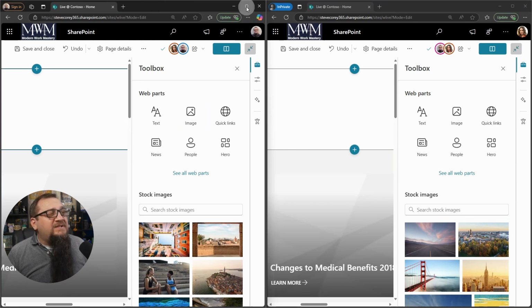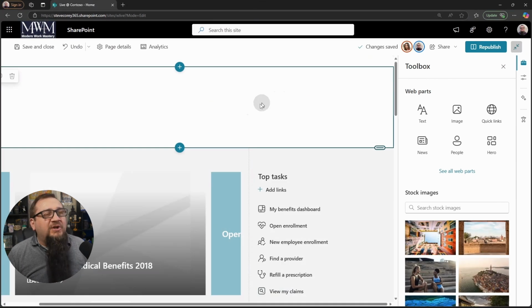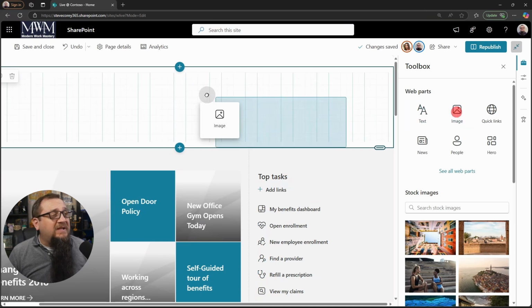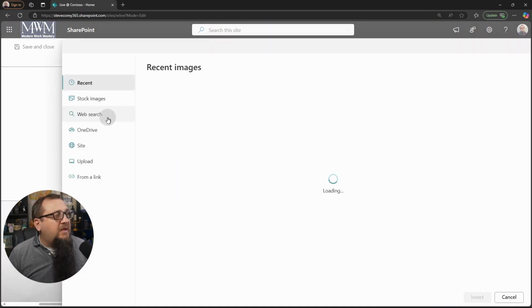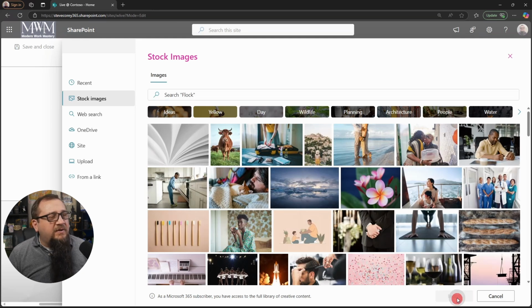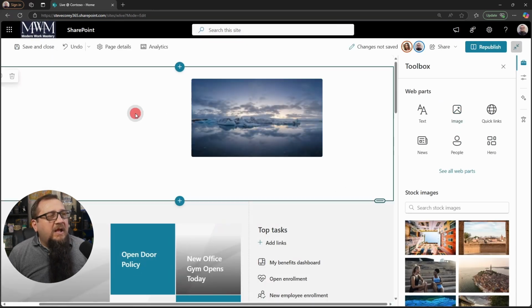So let's just go back to just seeing it on my screen now. So you've seen you could add sections, and it shows up immediately for everyone else. You can add additional web parts. I can drop an image in here and we'll set this to the cloud scene. Now, here's some of the other things about this.